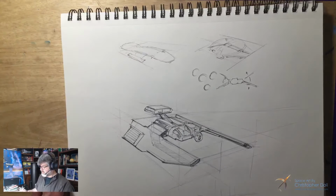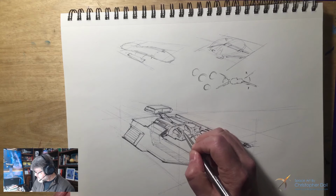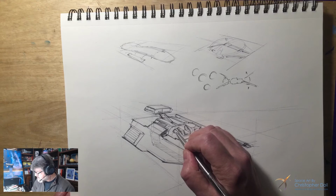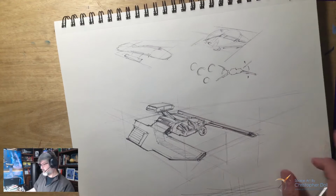So now we have a little bit of this. I'm trying to fill this in with a darker color, but yet indicate a bit of reflection. Since it is a window, it would have a bit of a reflection. There we go.